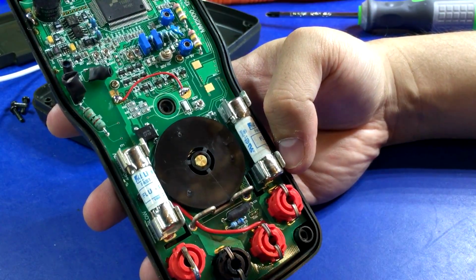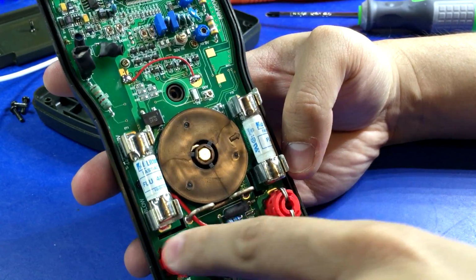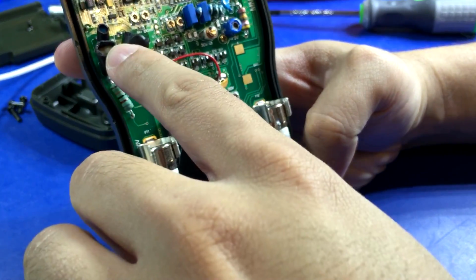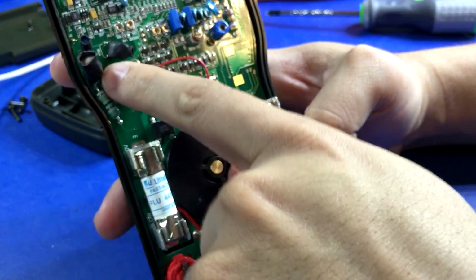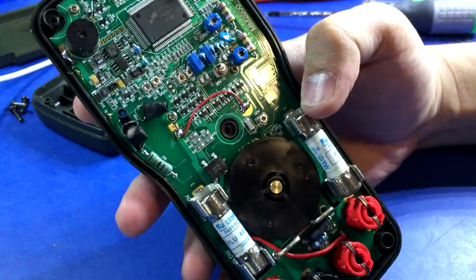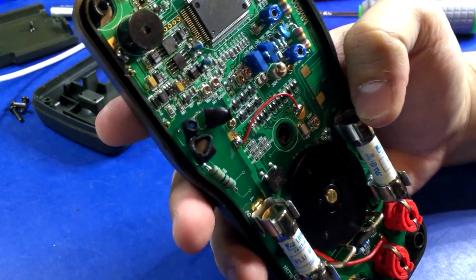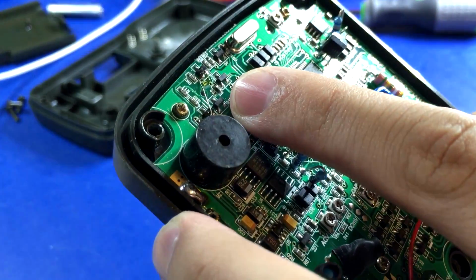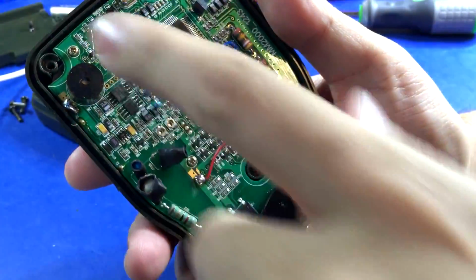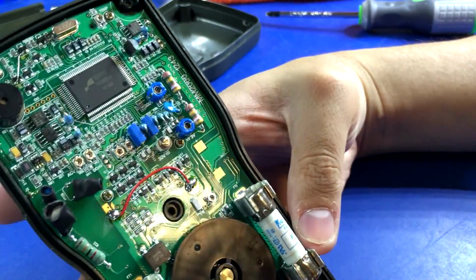Input jacks look fine. There's definitely a lot of high voltage isolation slots and such down there. And then looks like we have some PTCs. And it seems like all the higher end brands do the little shrink wrapping of the PTCs. I'm not actually sure what the purpose of that is. I'm actually curious. Oh, look at that. Another sketchy little mod wire going across there. Oops. Got your speaker, crystal, main processor.